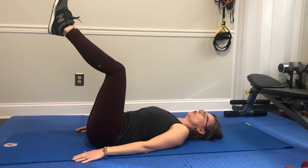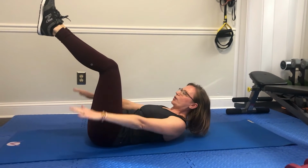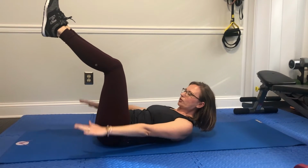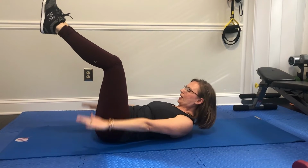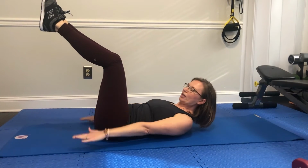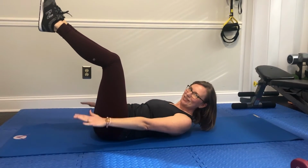We're going to pull your head and neck up off the floor if you can, and we're going to pulse those arms. So you're keeping your core muscles tucked in, you're tucking your chin down, and you're taking a little pulse here. Work on it from anywhere between 20 and 40 seconds, and see if you can work your core muscles with that exercise.